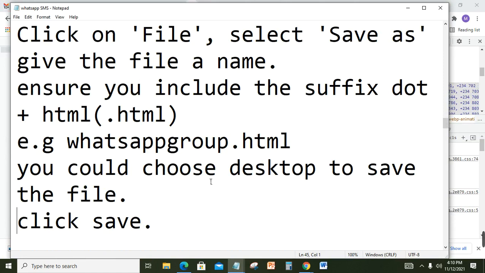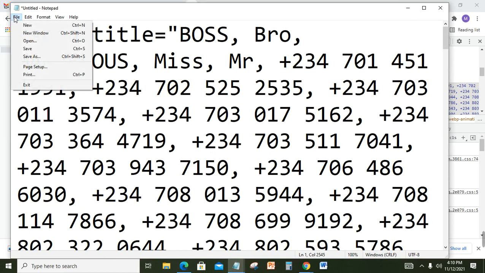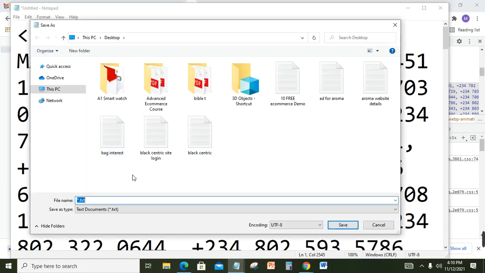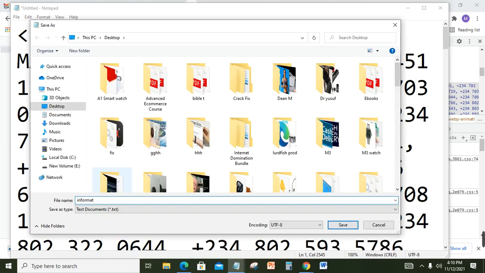So e.g. WhatsApp group.html, or if it is a group for an information product, you save it as maybe info or information.html. That will be the name to save the file.